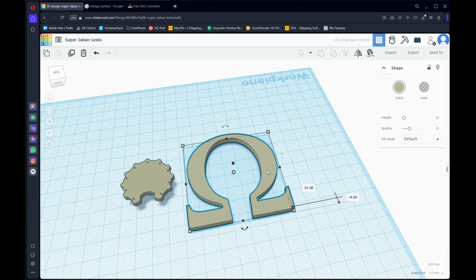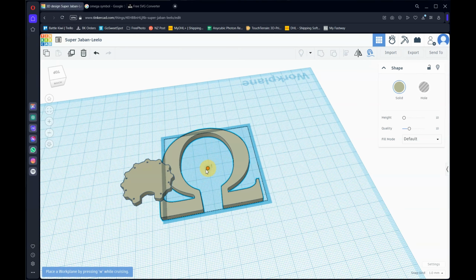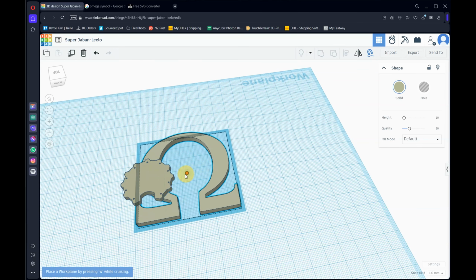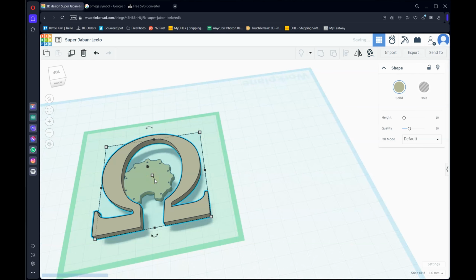So what we do for that is, while we have this selected, I'm going to go up to Cruise, this magnet here, click on that, click on the little button there. As I move this around, and as that comes over this surface, you'll see, bam, there we go, it's jumped up onto being on the surface that I've cruised over. So now that it's there, we can resize it.